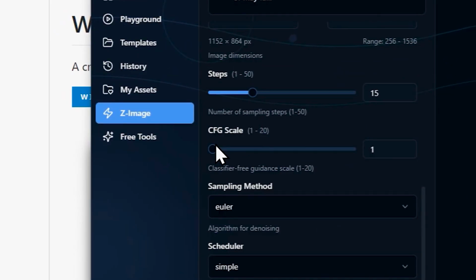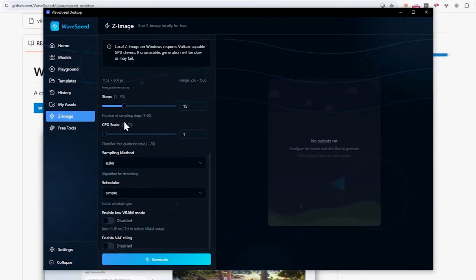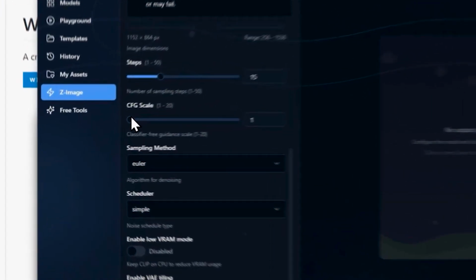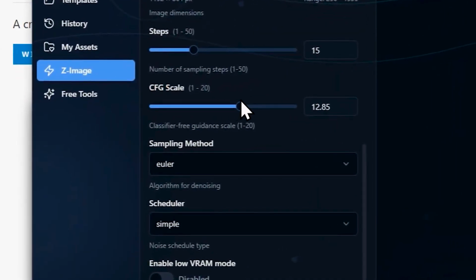And here there is CFG scale. CFG is about how much the AI is allowed to be flexible when creating the image. Now, if you want to force the AI to only generate content based exactly on your prompt, you can increase the number, but it will again make the process a bit slower, and it might also produce a picture that doesn't look good. By default, the setting is 1, and in my opinion, I think that's still pretty good. So for me, I'll just increase it to maybe 2.